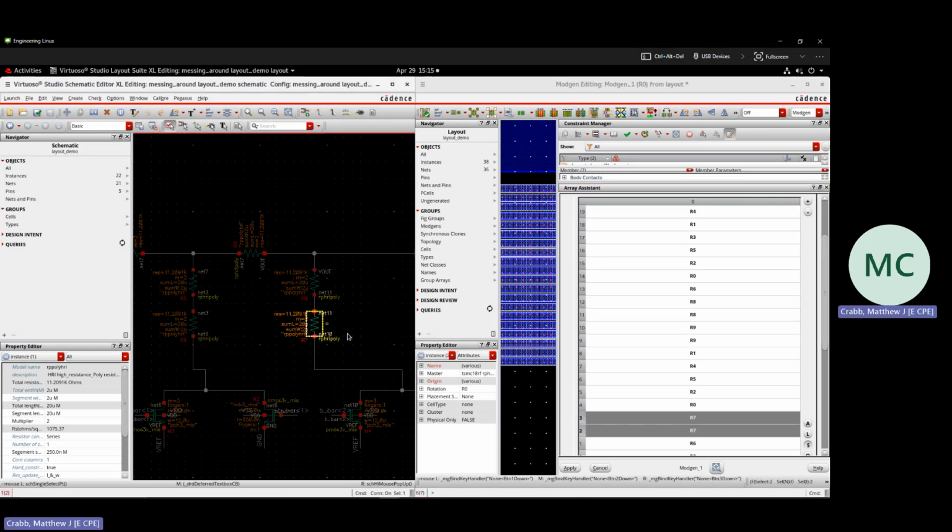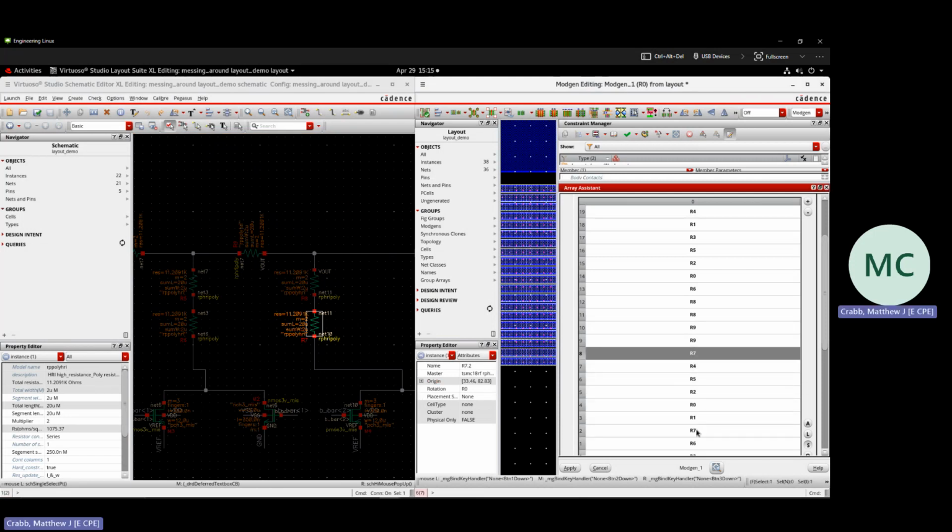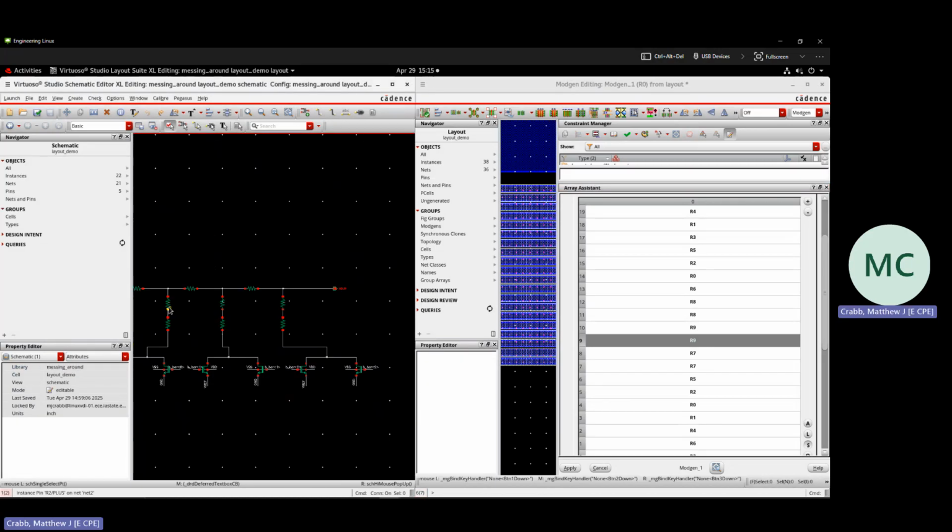And then my other piece here is R7. So I'll put R7 like that. And so now my center is here. I have R9, and then R7 and R8 form a composite resistor, and now their centroid is also in the middle. And so now I can go into the next one and do something similar.